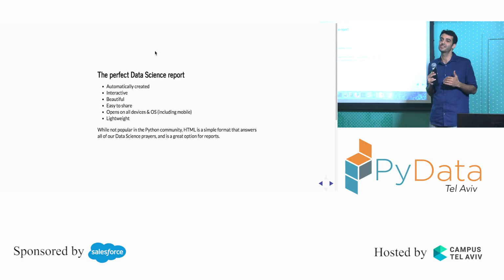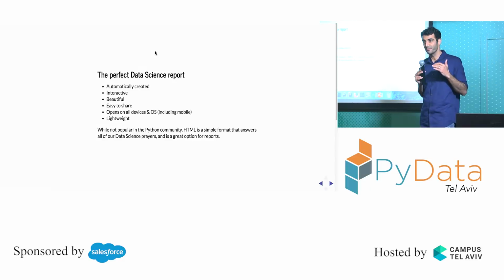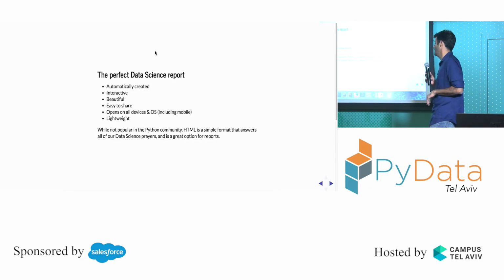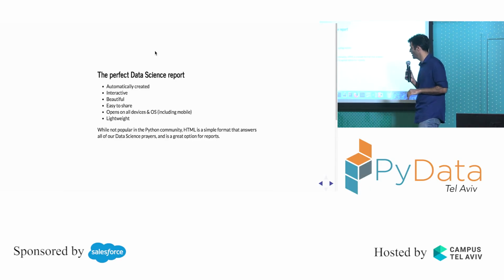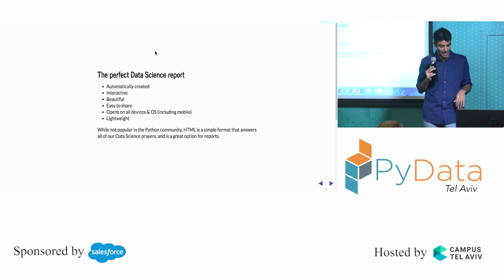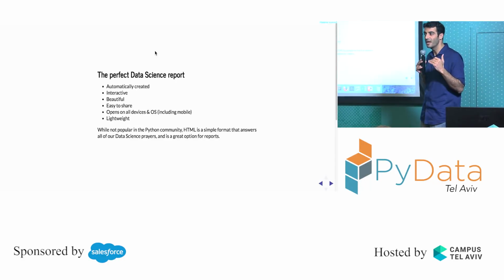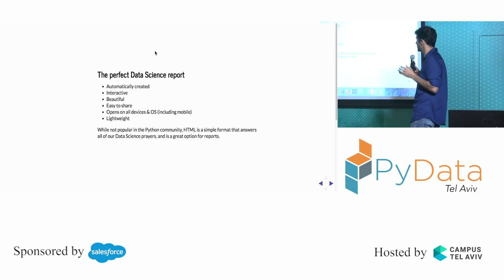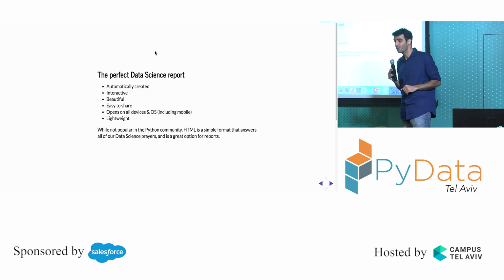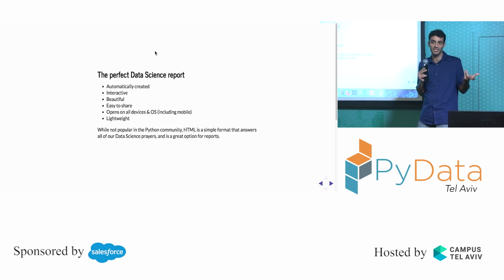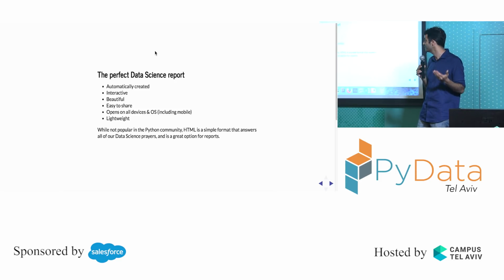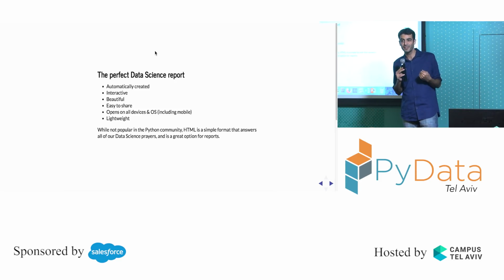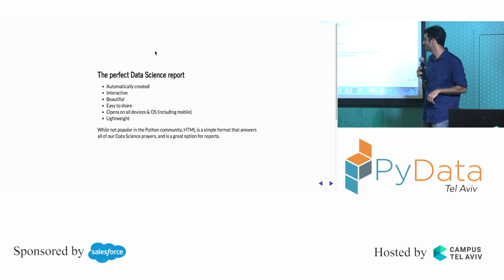So what I suggest is to use HTML. I haven't seen many people do that. I think it's highly effective in sharing reports. Basically, HTML is a text format that includes tags that browsers can render and display. We can create HTML reports automatically since they are text files. It's very simple. We can include interactivity using JavaScript, very basic JavaScript.